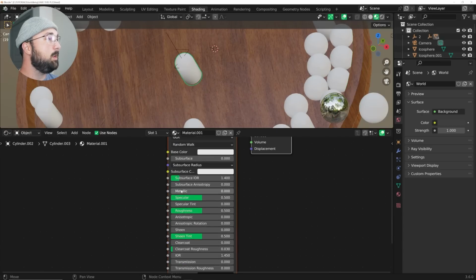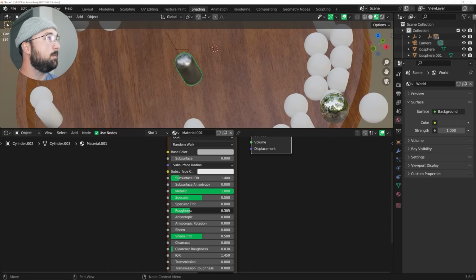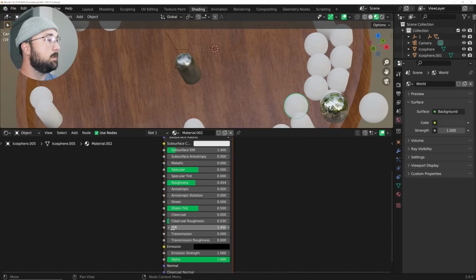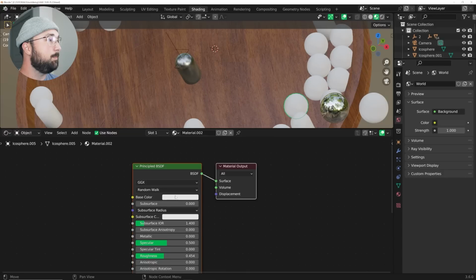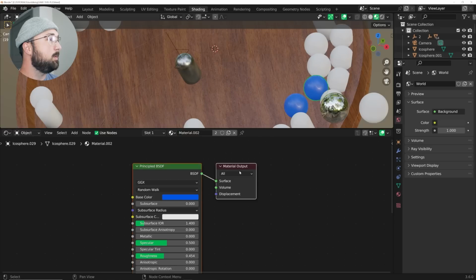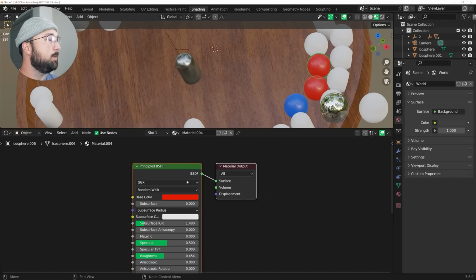I'm going to get a really basic metallic material, kind of a mid color here, and bring your roughness so it's a little fun. And then these guys, we're going to keep it kind of a plastic. I'm going to actually keep regular roughness, give it a clear coat, and then we're going to get blue. And then I'm going to click this guy, hit the drop down, and get this new material. But in this case, click that number 2. Let's get a red. Hit that drop down, and we're going to click that number 2, and we're going to get a green.